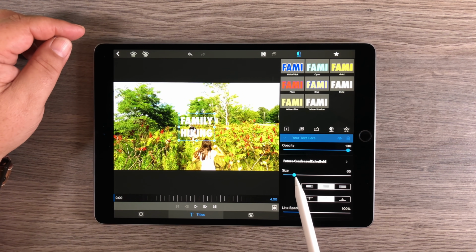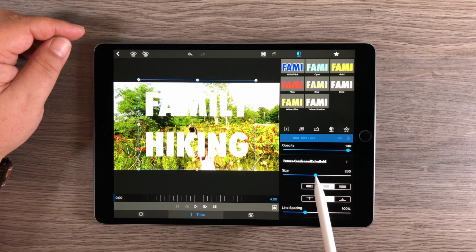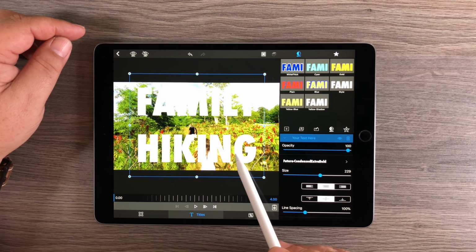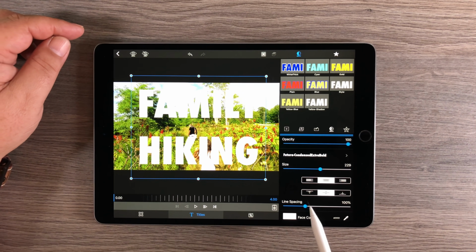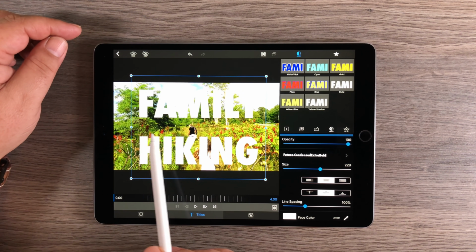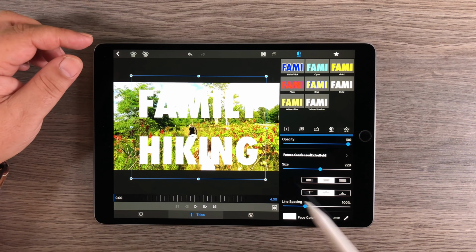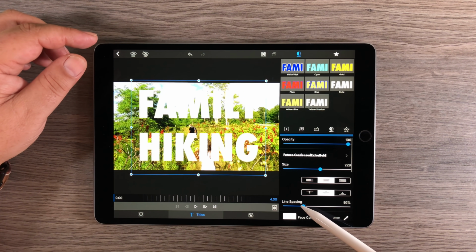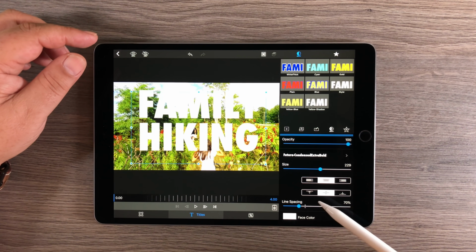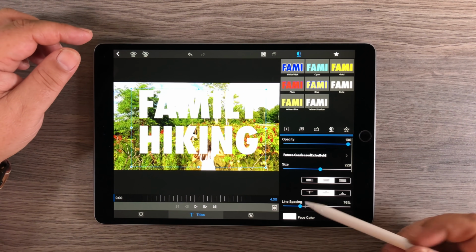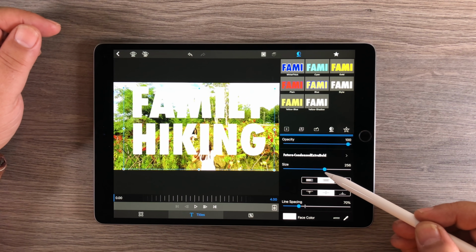So let's make it a little bit bigger to fill up more of the screen. And we can drag it around as we need. This is line spacing, and it will close this gap in here because there's quite a bit. So that's going to be all black there, but I want it to be a little closer together so we can move it in maybe right about like that. So now we can even bring that a little bit bigger if we want.